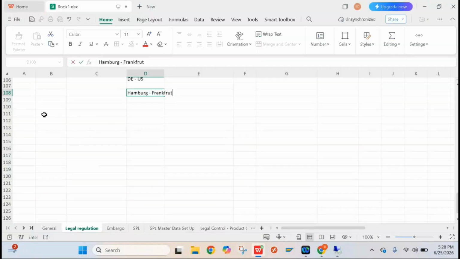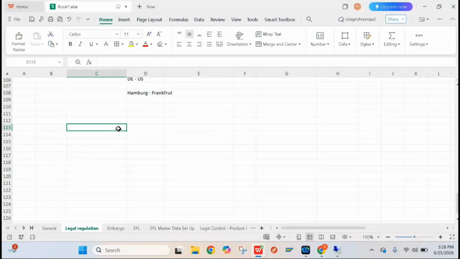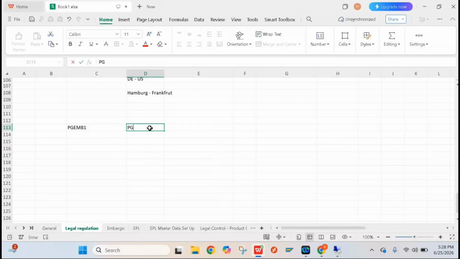Okay, so the partner group for embargo is PGEMB. PGEMB1 is for import and PGEMB2 is for export, which means partner group embargo import and partner group embargo export.